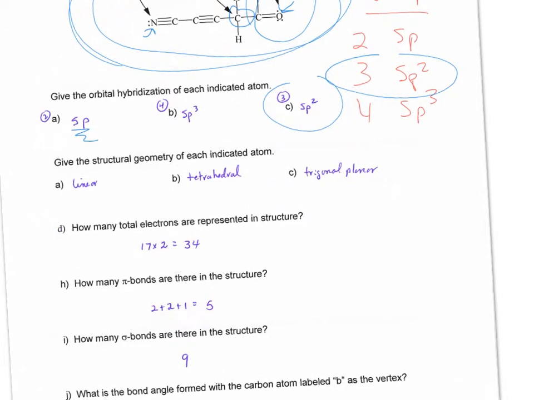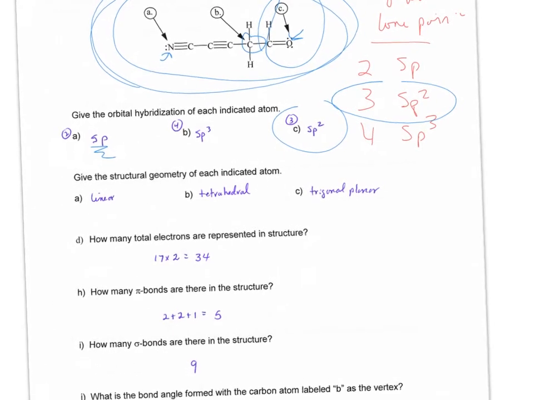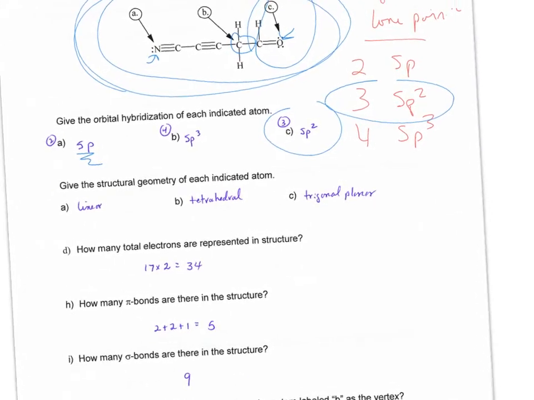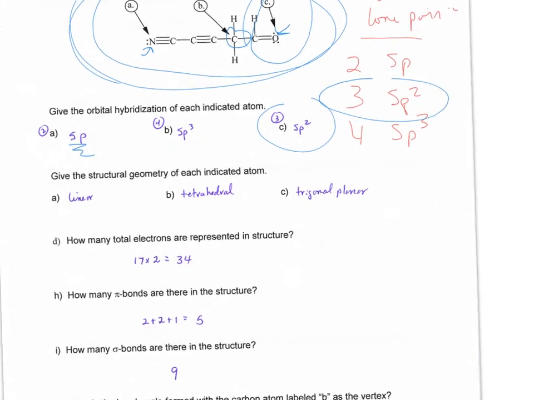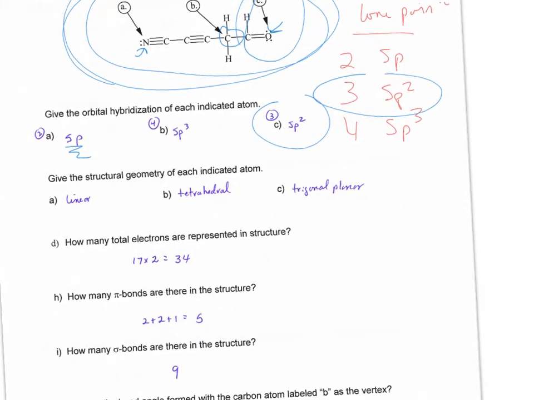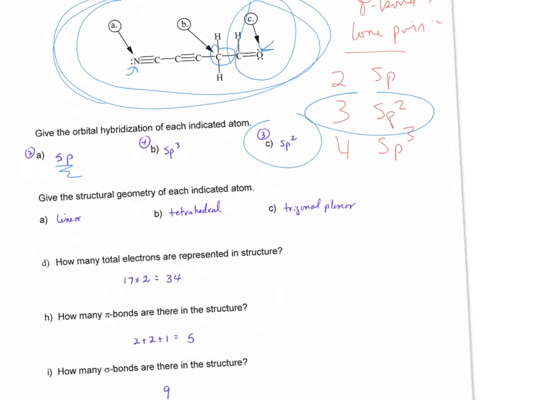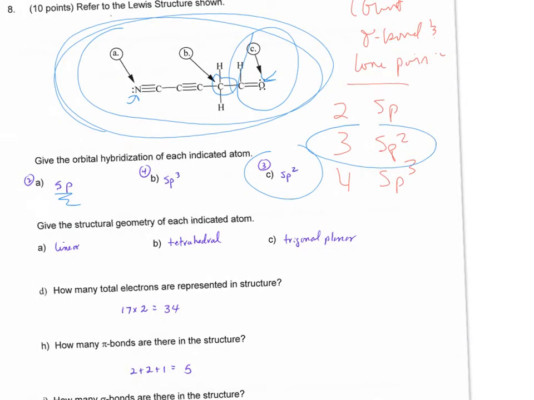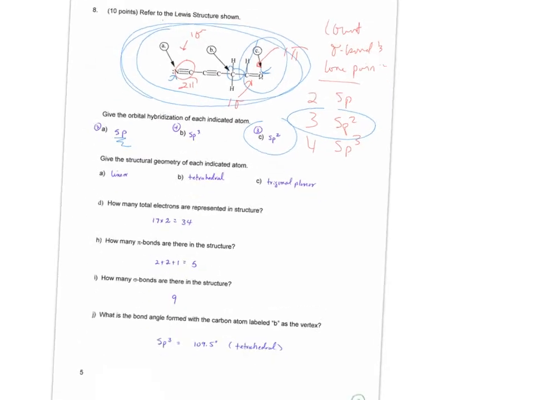Okay, let's see, what else did I have? So that semester I asked to count the total electrons on the final Lewis structure. Each time there's a solid dash, that is a covalent bond, it's 2 electrons. Of course, the dot's a pair of electrons. Pi bonds, remember that every time you have a triple bond, one of them is sigma and 2 are pi. And anytime you have a double bond, one of them is sigma and 1 is pi. So kind of keep that in mind.